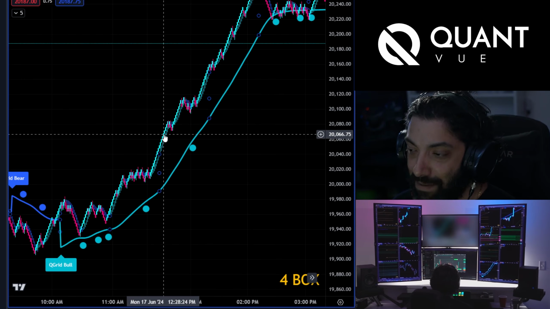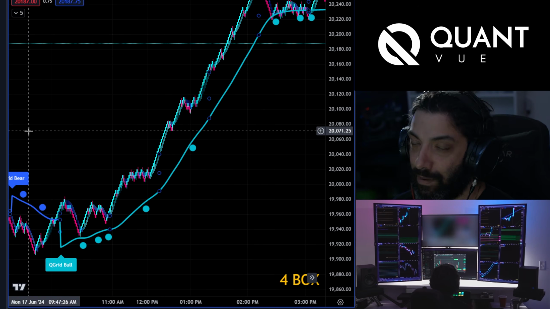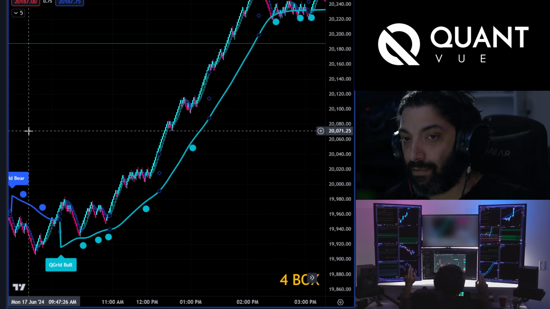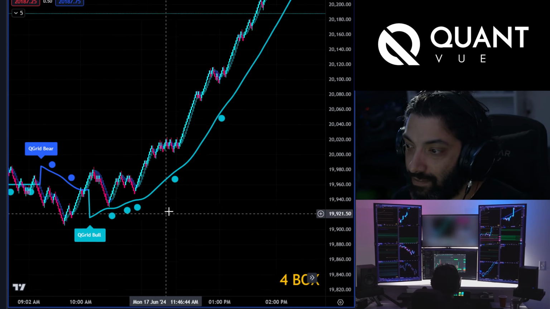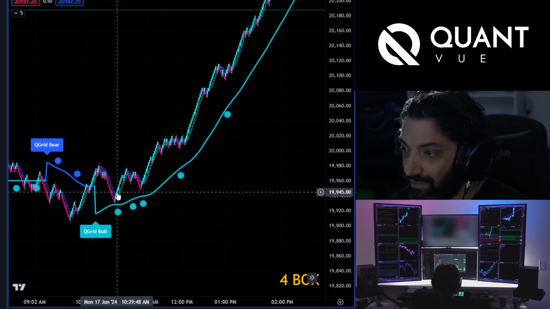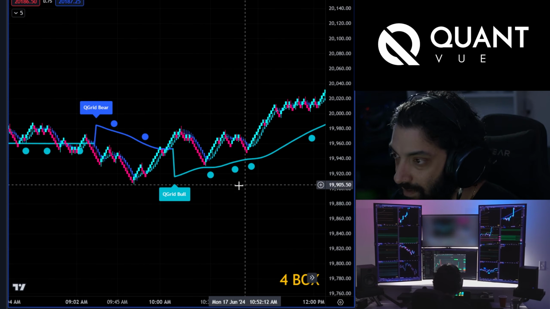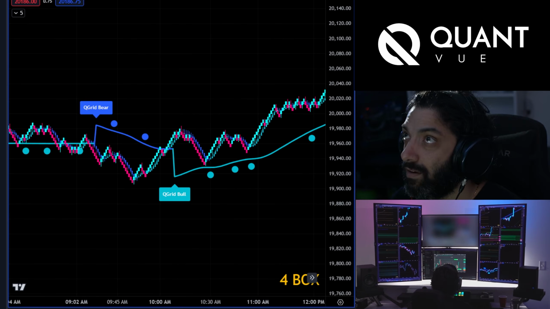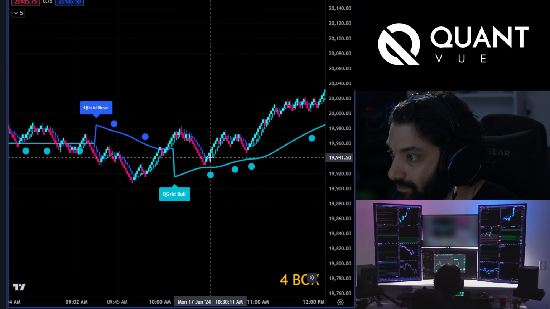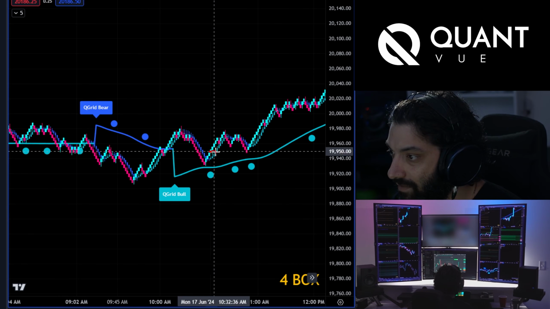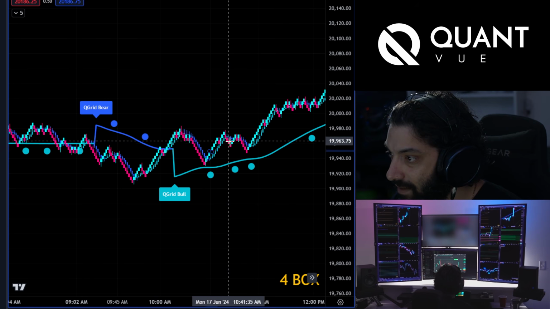You can do this on Apex as well, but you have to be careful about the new DCA rule, right? Because say if you entered on this candle right here, right? Say if you entered on this candle here, right? And then you get this pullback and we start getting this pushback up.